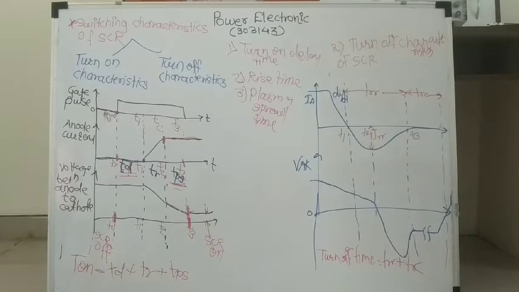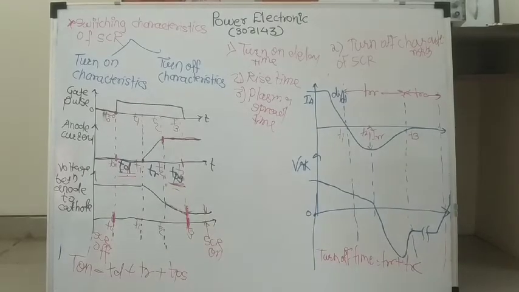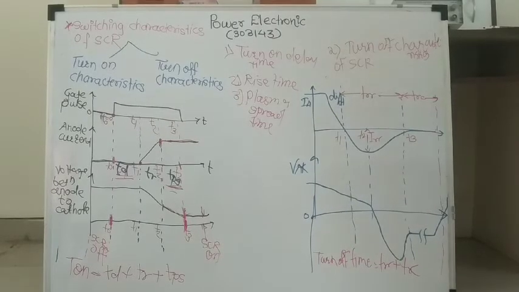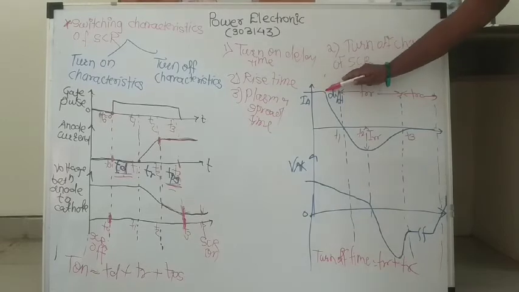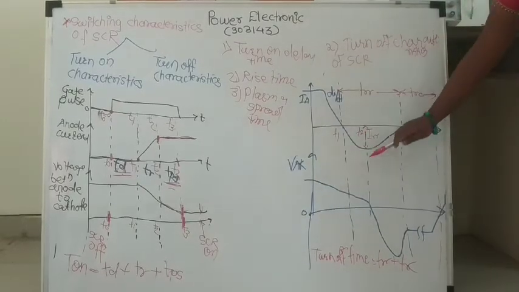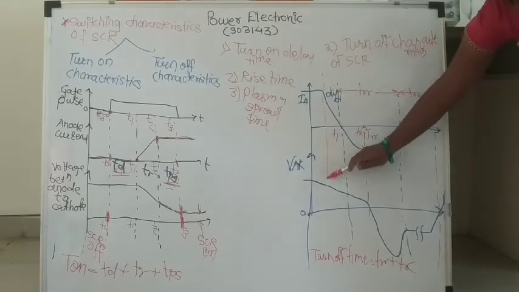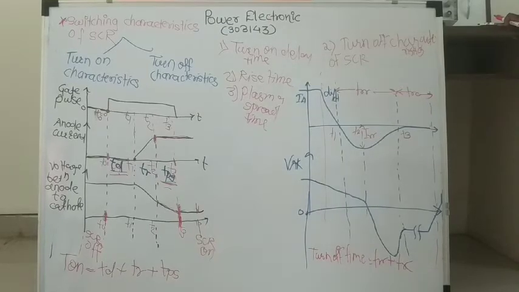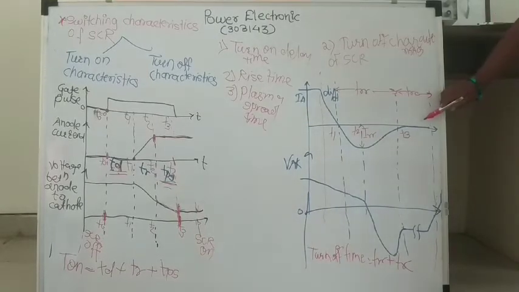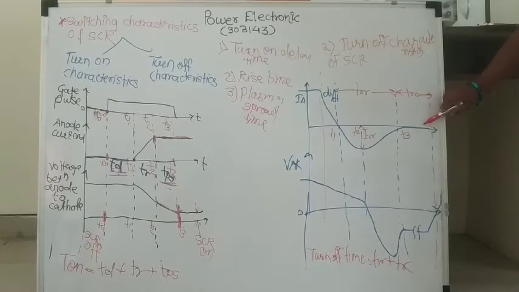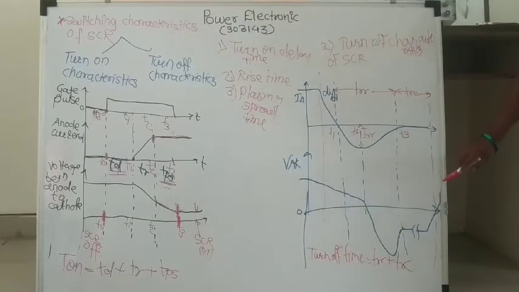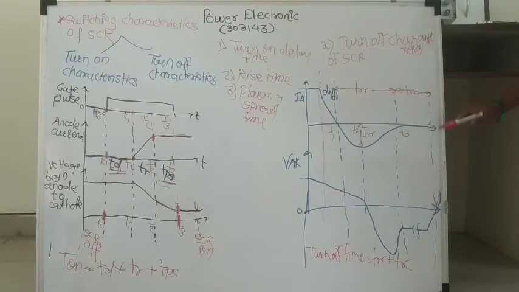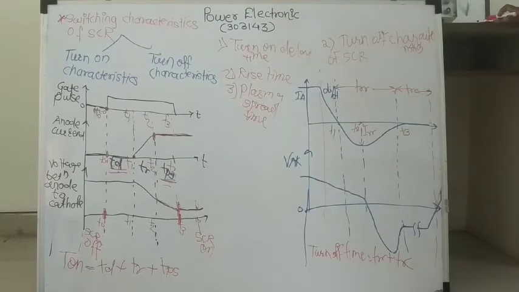The condition of turn on is that anode current should be high and voltage should be low. This is your turn on condition. Now, observe here anode current is very high and voltage is small. Means before that your SCR is totally in on condition. And when we observe here, your anode current becomes 0 and voltage becomes high. Here your voltage becomes high, means this is a totally off condition.